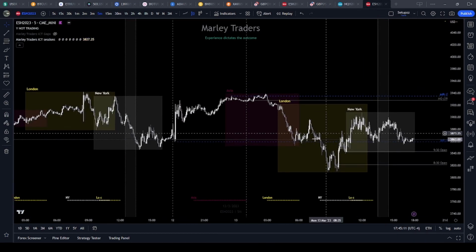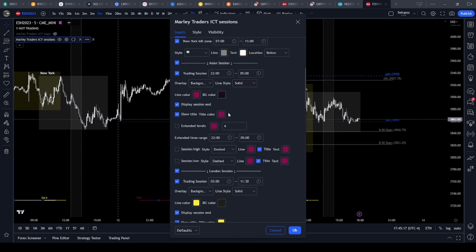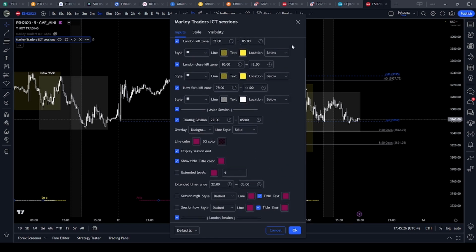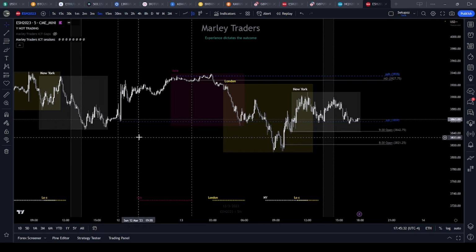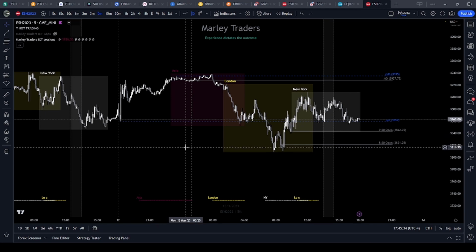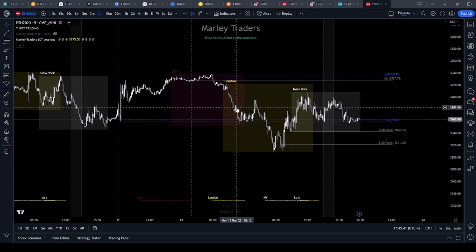So as you can see here, if I populate more things, so if I press this, then it populates on the charts, then you see more stuff. But if it's not useful to you, then you don't need it. Okay, so that is the session indicator. In my opinion, if you trade any of the above sessions, Asian, London, and New York, then this is a great tool to your arsenal if you want to be a proficient trader. You need it among your toolkits.